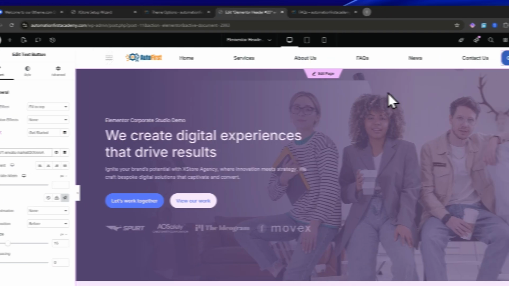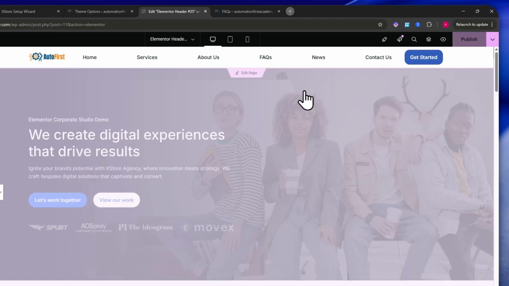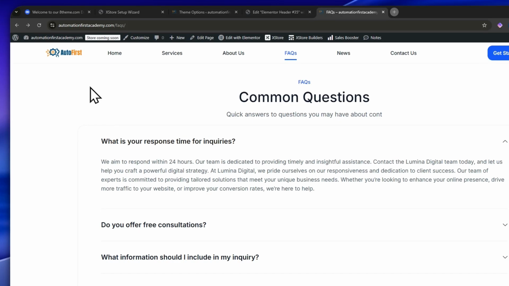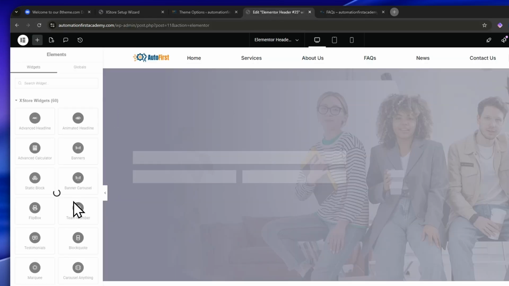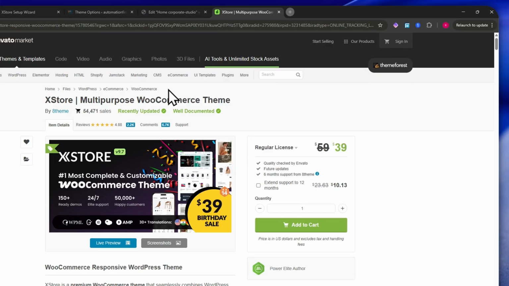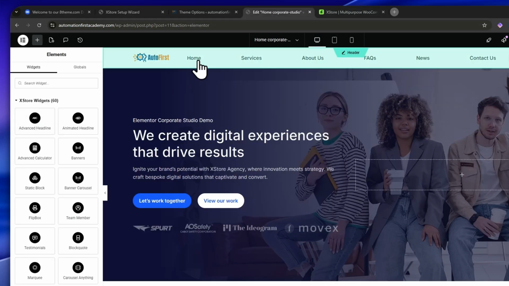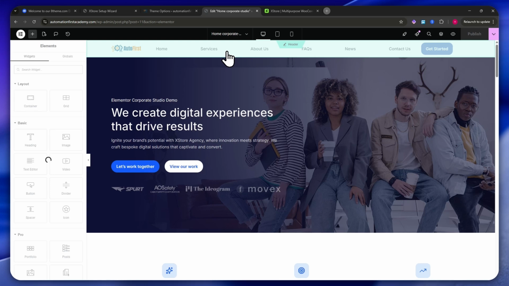So let me just save this so that we also could save the Xstore effect that we did. And now we're gonna go for a live preview. So we have it right here. So we can just refresh this so that we would now be able to get the updated settings. And now as you can see right here, there is now the 3D hover effect in the button. Now when we click on that, it will now lead us into the Envato market with the Xstore theme as indicated in the link that we have set earlier.